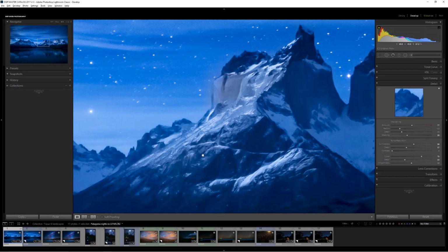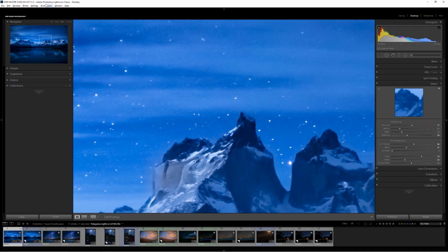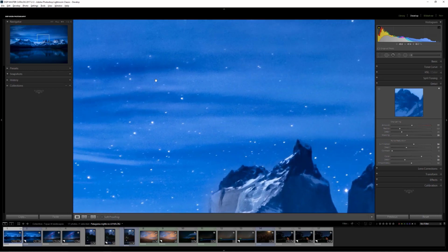I brushed out some noise reduction selectively in certain areas. It's okay. And I had to leave a little bit of noise in the sky, or else it just wiped everything out too much. And so I actually left some of the detail slider in Lightroom, and I didn't crank the luminance or the color noise reduction all the way to their maximum values to retain some semblance of detail.